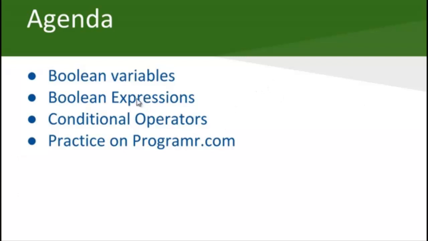In this video, we are going to start with Boolean variables. Then we'll have a look at Boolean expressions and how they evaluate to true and false and return these values to variables and assign them. Then we'll have a look at conditional operators. And finally, we'll practice whatever we learned on programmer.com. I request you to open programmer.com on the side and start practicing as we go through the video.